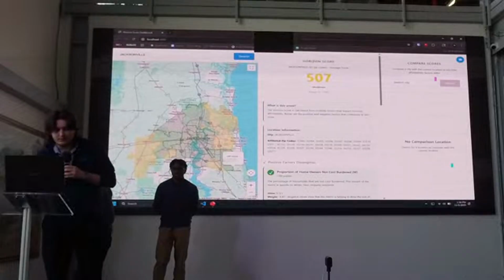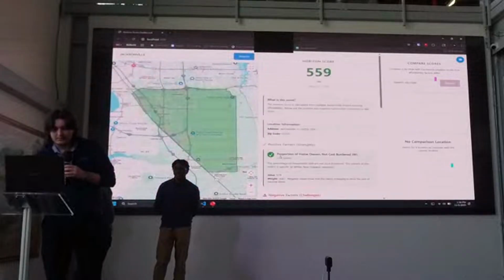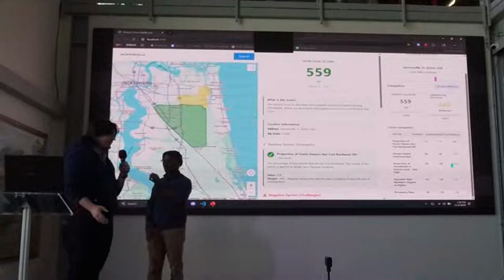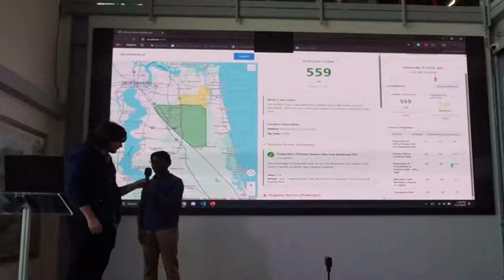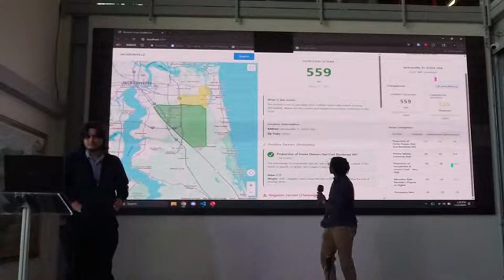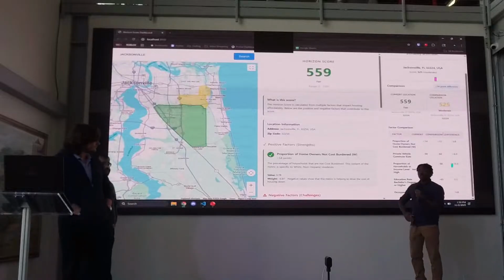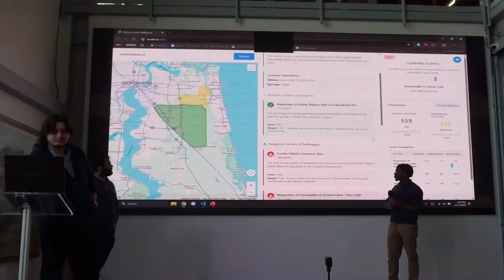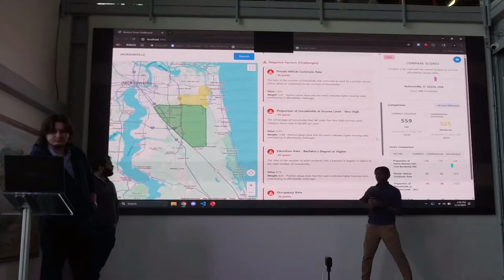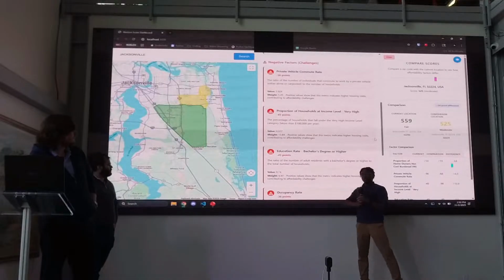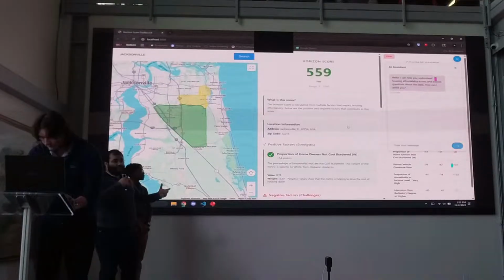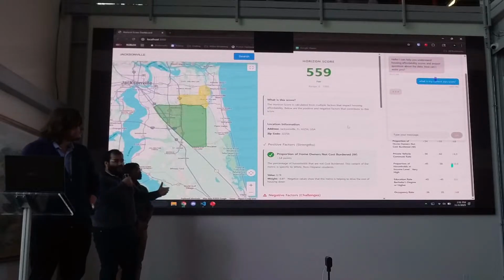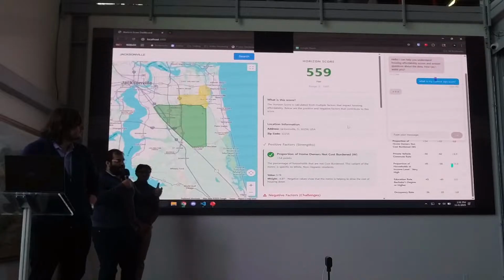Now, if we want to zoom in, let's say on 32256, we can see that it is a fair score, and we have the positive and negative factor views to better interpret the data. Looking at this zip code, we can observe the positive factors influencing our score, and on the negative side, it's the inverse. Based on the weights, what's wrong and what's good, it can give you suggestions on what you can do in that neighborhood to help affordable housing.